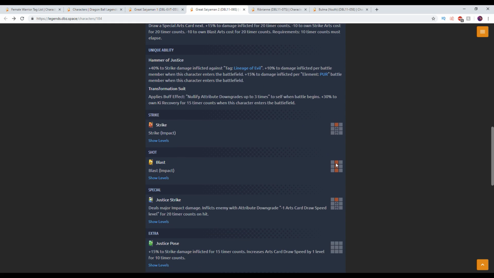Plus 10% to damage inflicted per battle member when this character enters the battlefield. Very good. Plus 15% to damage inflicted per purple battle member when this character enters the battlefield. So this is almost the same thing as Gohan's, except it's worded differently and it's a little bit different. And it's better because there's an added effect there, the strike damage versus Lineage of Evil.